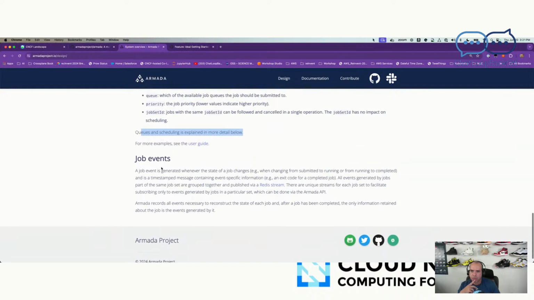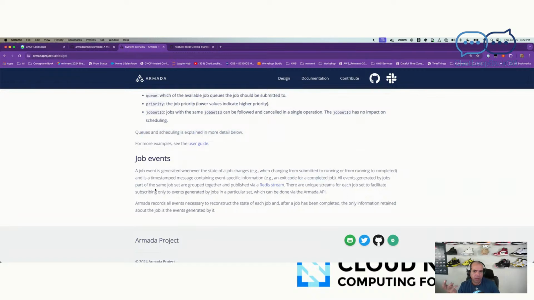Job events. What is a job event? Job events are generated whenever the state of the job changes. So basically that gets recorded when it changes from submitted to running and then from running to completed. So it has the same status as a regular Kubernetes job. Its timestamp and messages contain event-specific information, such as the exit code to debug a completed job.